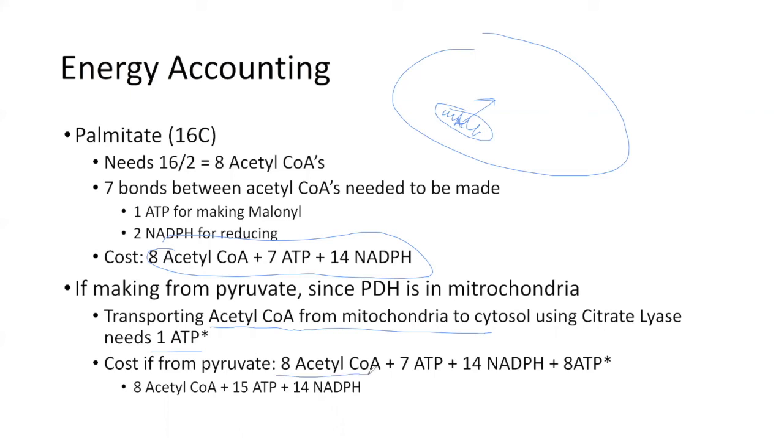Acetyl-CoA, that means that you need 8 additional more ATP. And so if you're going to take into account, then the final cost would be 8 acetyl-CoA, 15 ATP, and 14 NADPHs. If they make it clear where the acetyl-CoAs come from, then if they're coming from the mitochondria, you need to take that into account. If you're not sure and it's vague, I recommend that you go with this answer and then just describe why you got them.